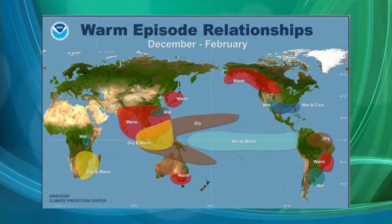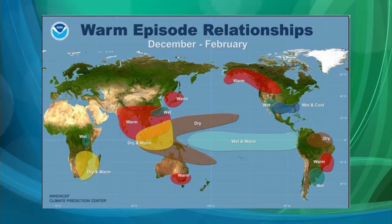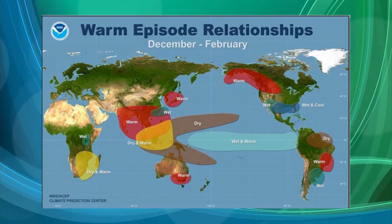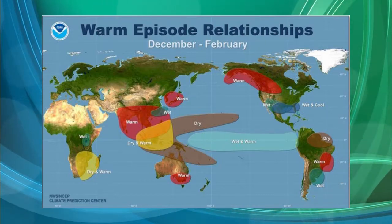And I have another graphic I want to show you. Pop this one up. This is what happens with an El Nino. If you look closely there across the South Gulf Coast, you see wet and cool, and then very warm in Alaska and the northwest, and then you also see other areas around the country. You're going to see this all over the place as this El Nino develops, and what I want you to remember is that it's wrong. It's wrong, because that's the average for a bunch of El Ninos.